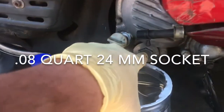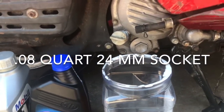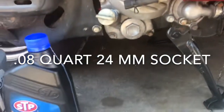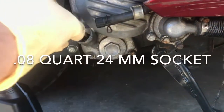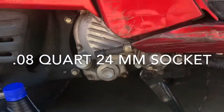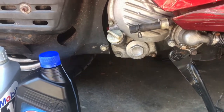And when you take this off, there is a screen there. This particular one doesn't have a filter, like an oil filter, like a car or some motorcycles. It's just a screen you have to clean out. So I'm gonna crack that loose. This is loose to help drain, some airflow. And I'll crack that loose and show you the screen.